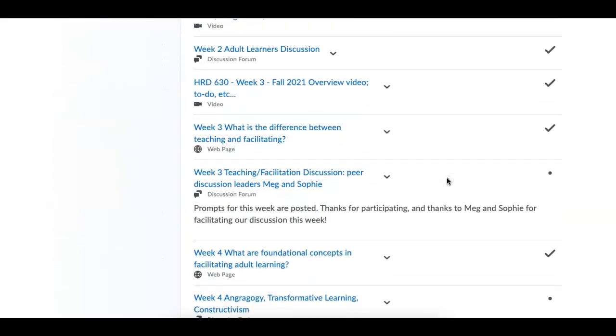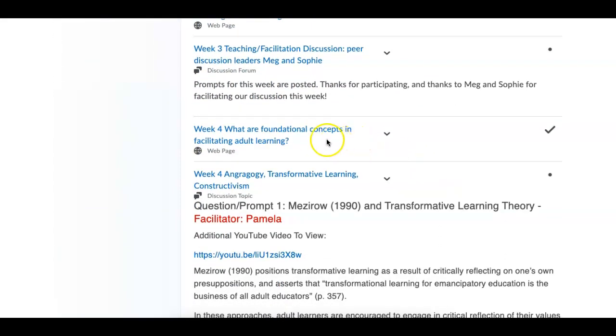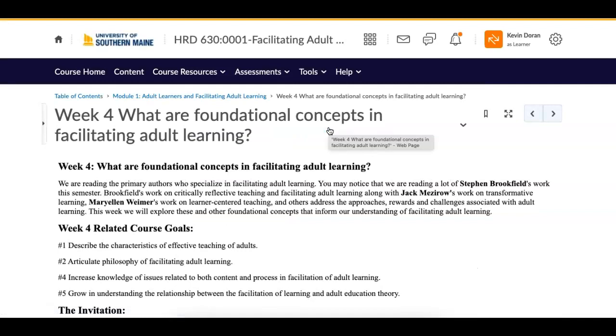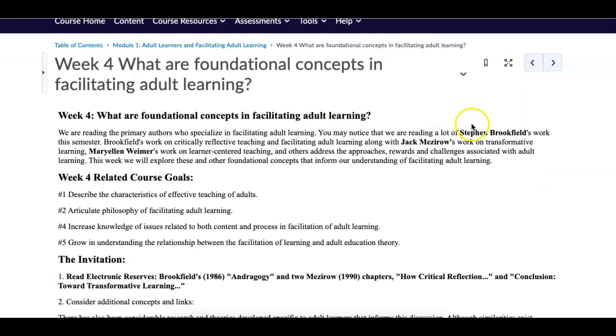So where do you find the materials? They're in the same place that they have been for the last few weeks. We're in week number 4. So there's a couple of authors that probably stick out right away, Stephen Brookfield and Jack Mezirow. For those that have studied these adult learning theories, Stephen Brookfield's work is really on critical and reflective teaching and learning, and Mezirow's work is on transformative learning. Now, this is the type of learning that really changes your viewpoint, your worldview on many different subjects.